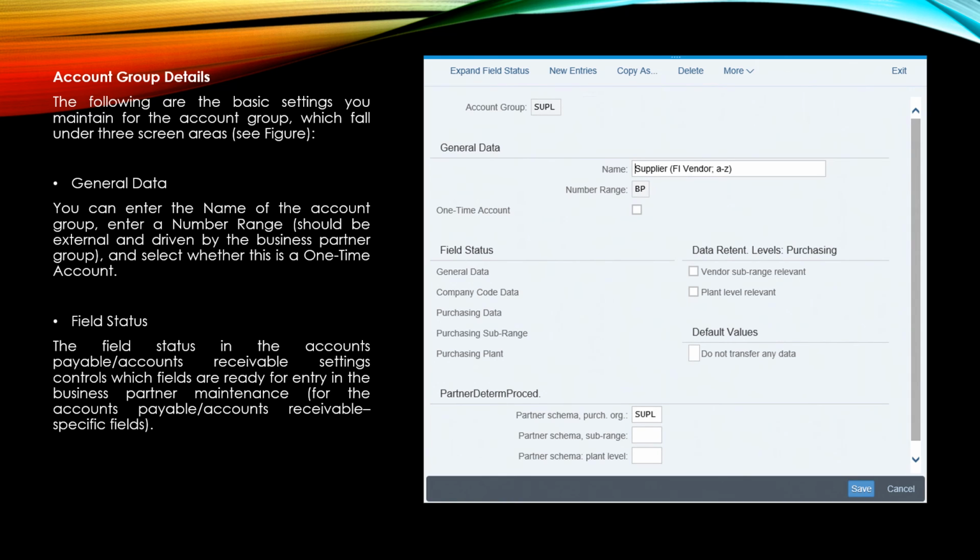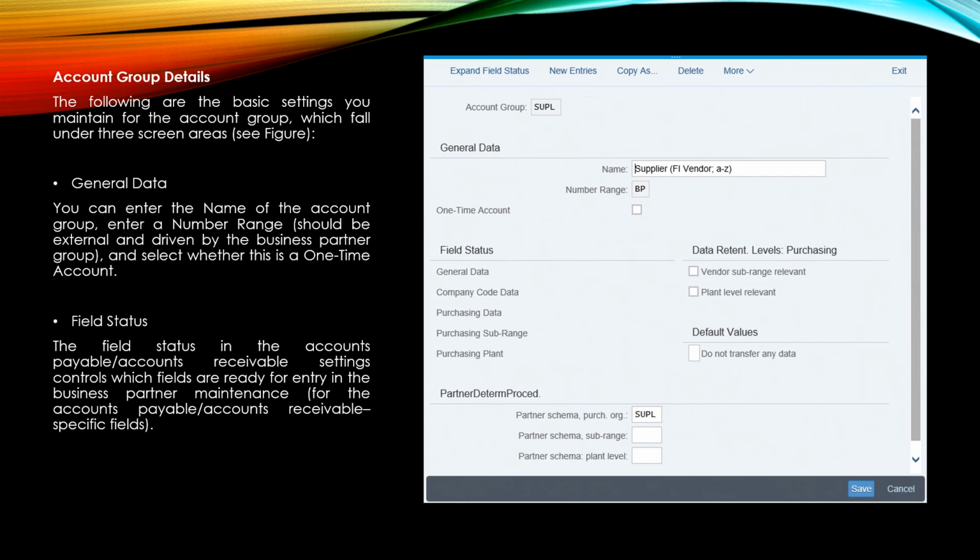You can enter the name of the account group, enter a number range, and select whether this is a one-time account group, which should be external and driven by the business partner grouping. And then we have the field group. This field status is in the accounts payable and receivable settings and controls which fields are ready for entry in the business partner maintenance for both.